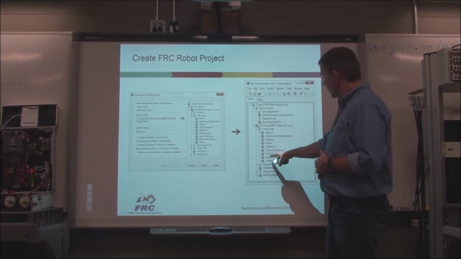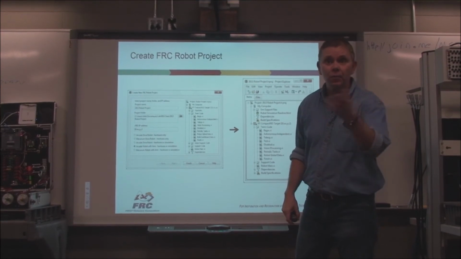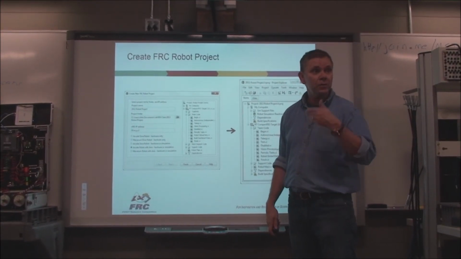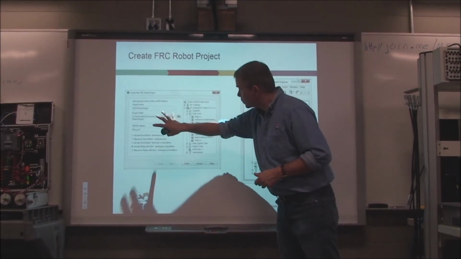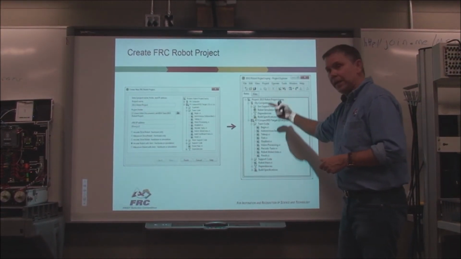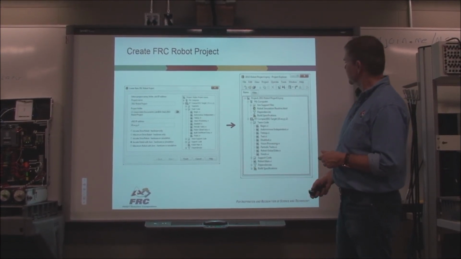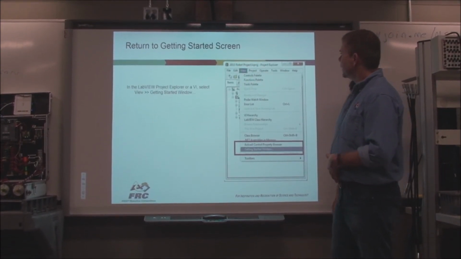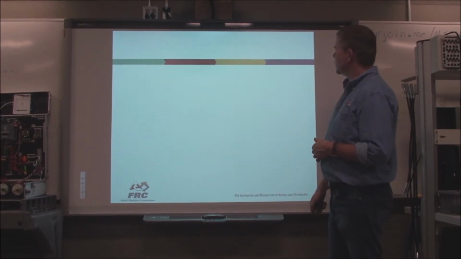There's a whole thing, if you've got to do vision systems, there's VIs for vision systems. You don't have to worry about using them if you don't want to. It's just there if you want. So anyways, with this, create new robot will create that, which has all those different elements. And then once you're in LabVIEW, you can use the Getting Started window to get things kind of rolling.